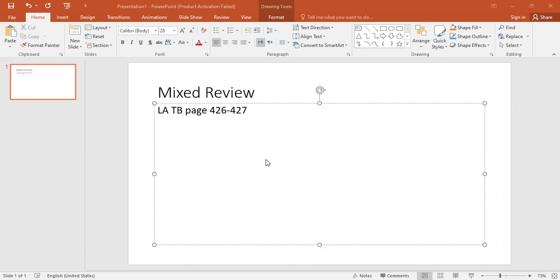A comma or commas separate a phrase such as "she said" from the quotation itself. So if we have, for example, she said, "Please hand me my bag," we would write "she said," comma, and then we use our quotation marks to show what she said directly. Or, the opposite, we can write the quotation first. So we write the direct quote, "Please hand me my bag," a comma, and then of course all of this would be in quotation marks. Remember, the comma goes inside the quotation marks, and then we write "she said."